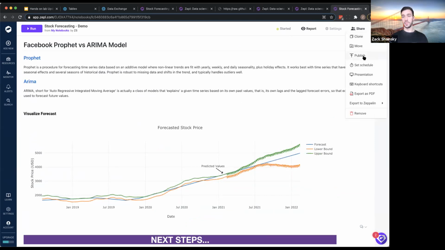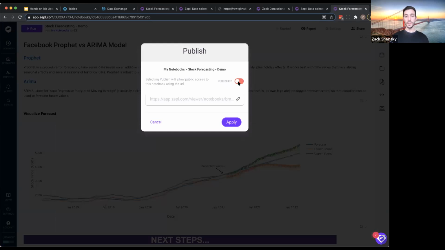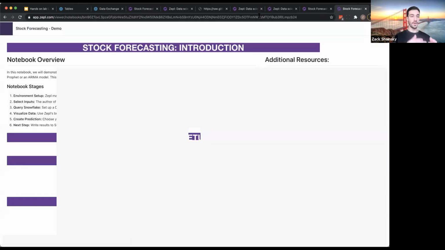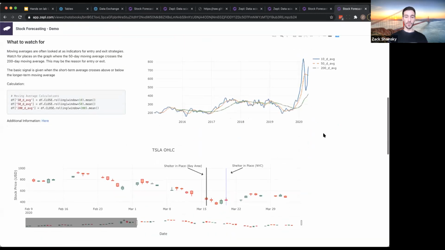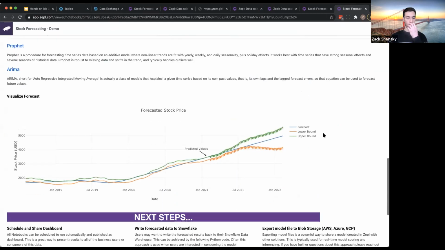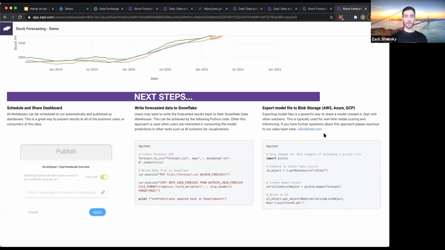And then you can publish these notebooks here and send this link to whoever needs to consume this information, and they'll get a live updated report view of all of the output that you've generated for your specific notebook.